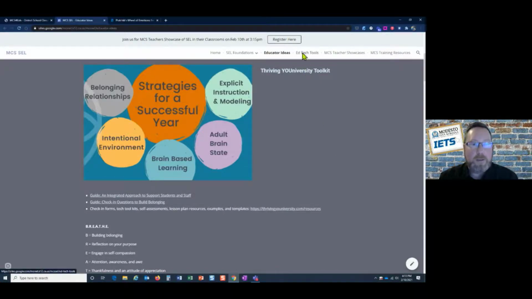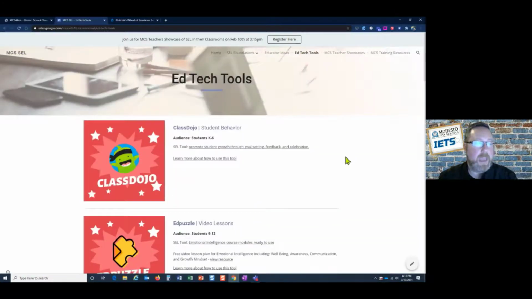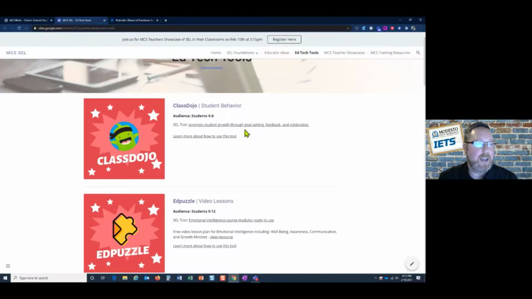One of my favorite parts is the Edtech Tools at the top. And we've listed our district Edtech Tools that we have access to right now. And they're in alphabetical order here. And they list the SEL activity that you can do with the tool. And even if you were not sure how to use the Edtech tool itself, you can see that and then look at that SEL activity.